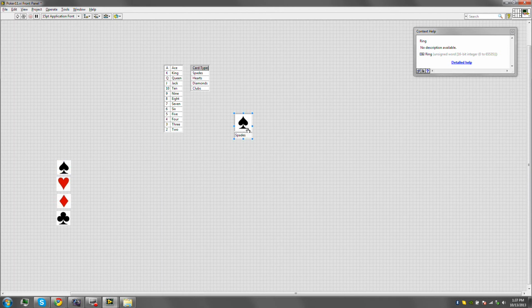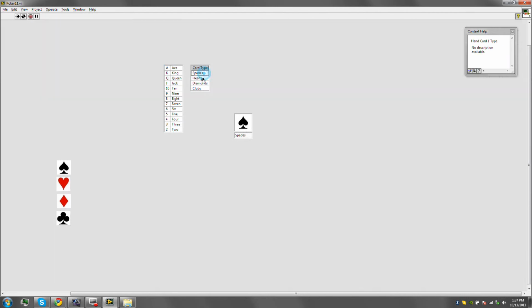I had to customize some of these to make it work, but basically instead of having the game run and you select from a list over here, we can click here and select whichever one we want. So okay, spades, hearts, diamonds, and clubs. There they are. This, I believe, is a much cooler way of doing this. It's so awesome that I actually want to do this for the others as well.